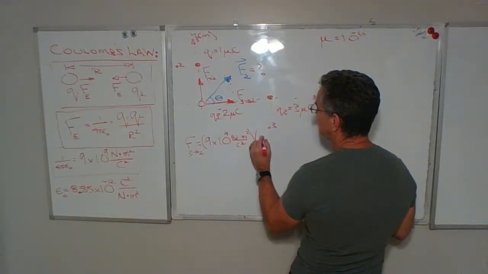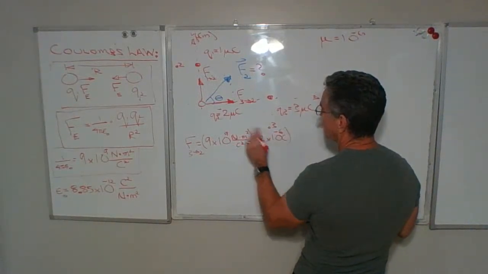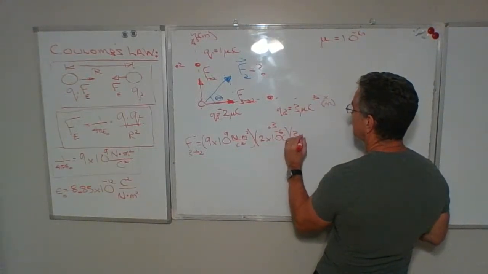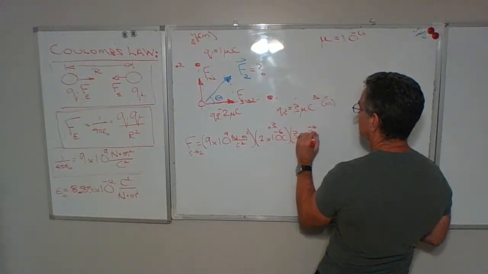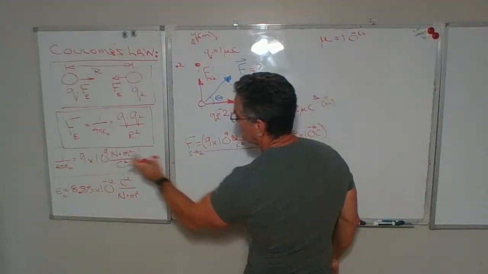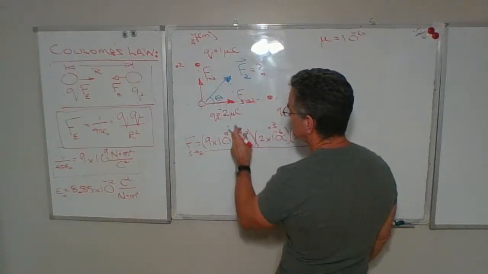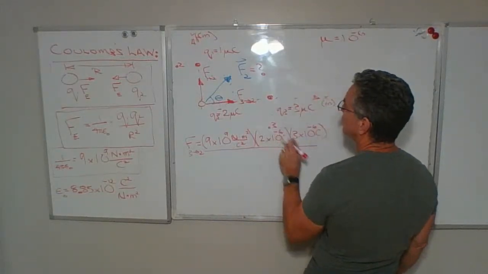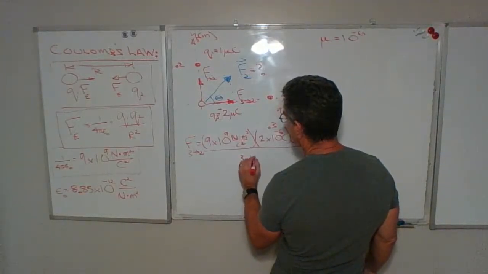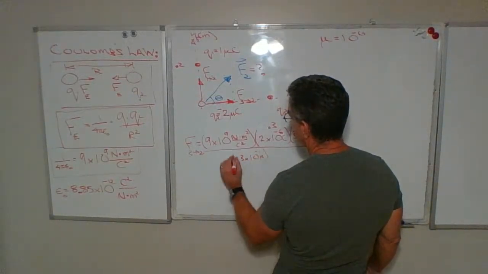So it's going to be 2 times 10 to the negative 6th coulombs. Remember, that's what micro means here. And then 3 times 10 to the minus 6th coulombs for the charge of Q3. Now we've done our 1 over 4 pi epsilon sub 0 times Q1, Q2. Now we need to divide by the distance between these two charges, which was 0.3 meters squared. So that's 3 times 10 to the minus 1 meters squared.